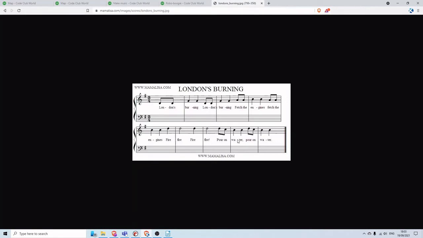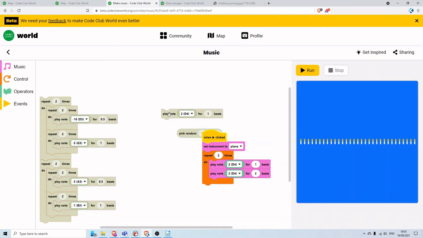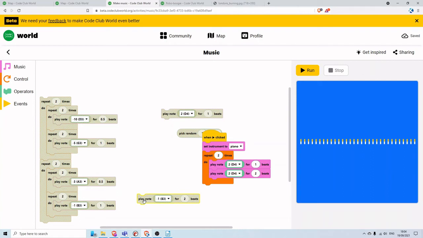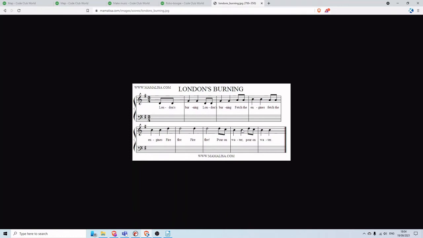And then we're down to pour on water, pour on water. So again, that's 4 notes repeated, 2 half quavers there. So that's another D and then a C and then 2 Bs. 2 Bs, so I can use that thing again. Let's duplicate that. So I want 2 Ds. Wrong, 2 Bs. Actually, I've done this a bit inside out, haven't I? The Bs are the water, 2 notes to go with water.